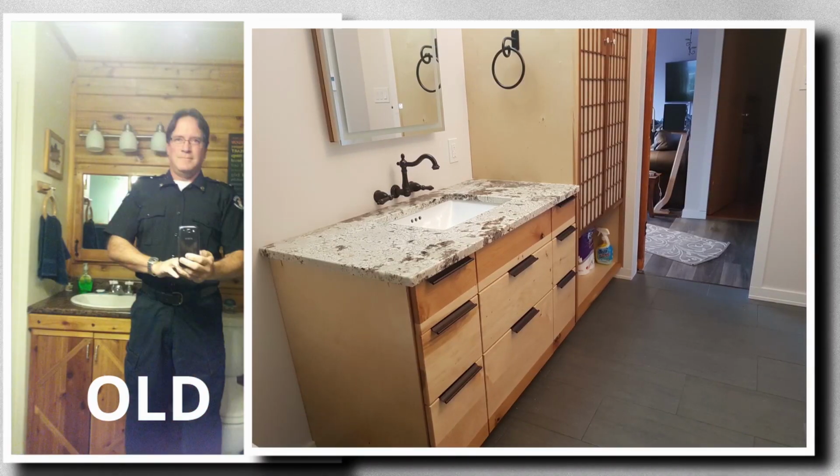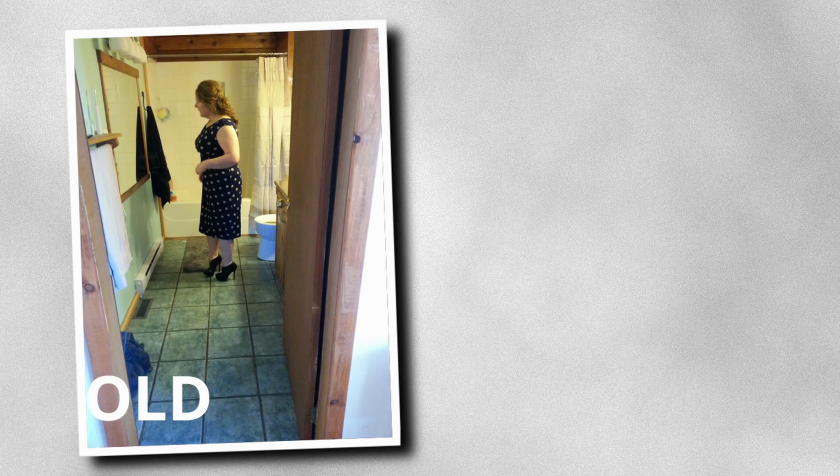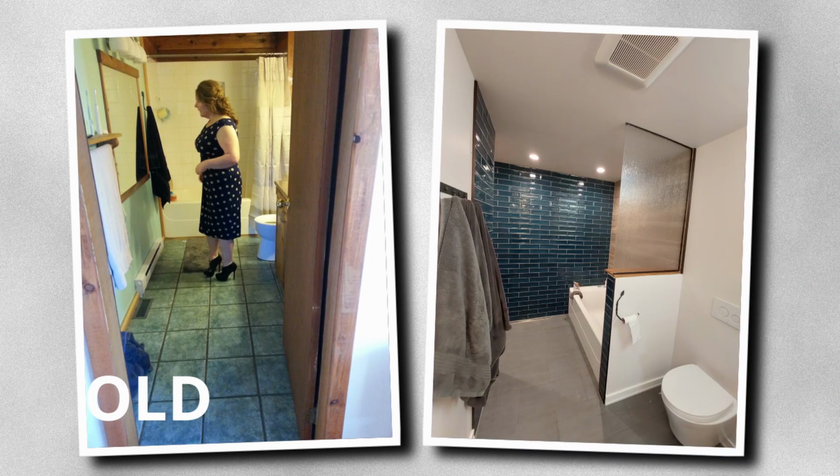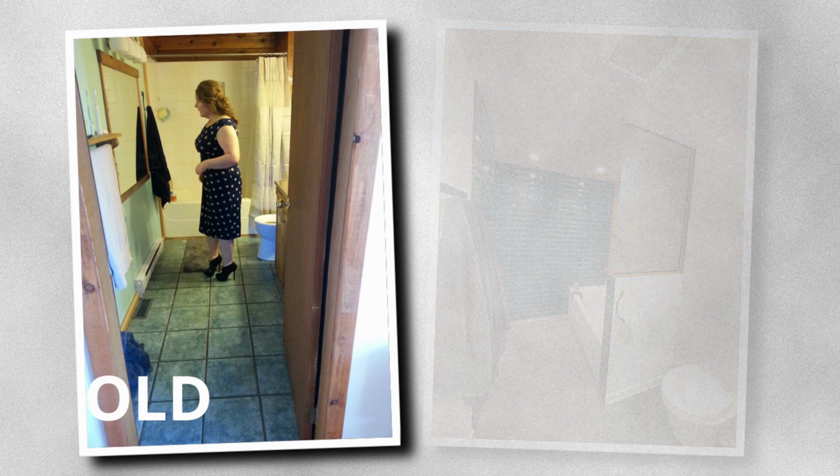And again, it was quite interesting looking at the pictures and seeing some of the old pictures compared to the new bathroom that we were thoroughly enjoying. Not only is the new bathroom warmer and easier to maintain, it is also more functional, as there is no step into the shower that will benefit us as we head into our 6th decade of existence.